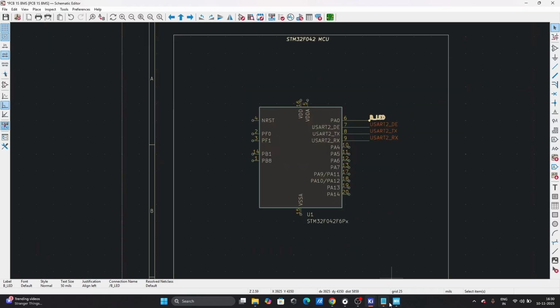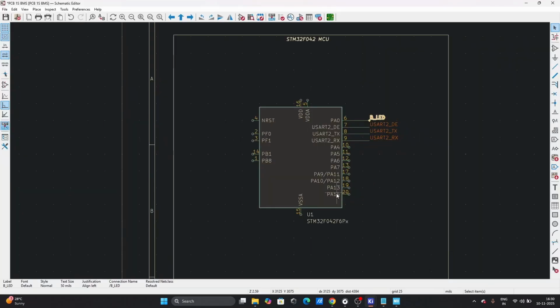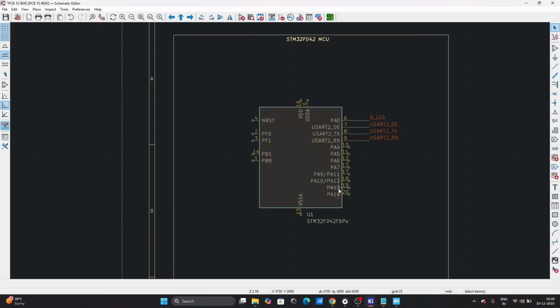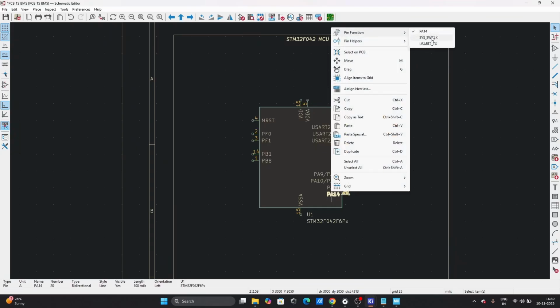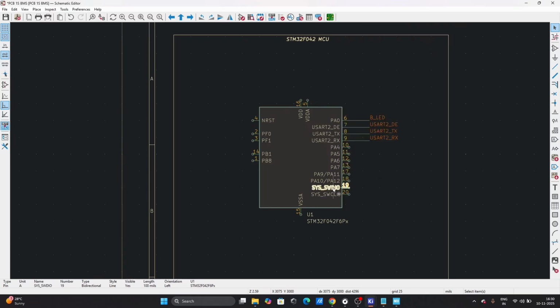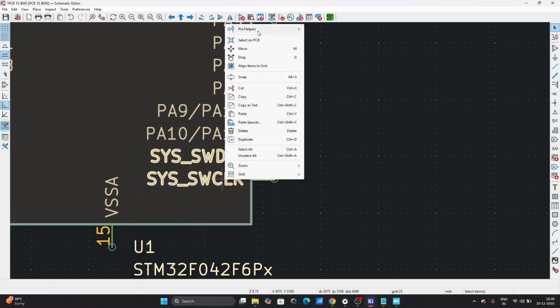And now we have here everything else is just normal GPIO besides the PA14 and PA13, so we just do that as well. Which are our serial wire clock and serial wire IO. This is for programming.